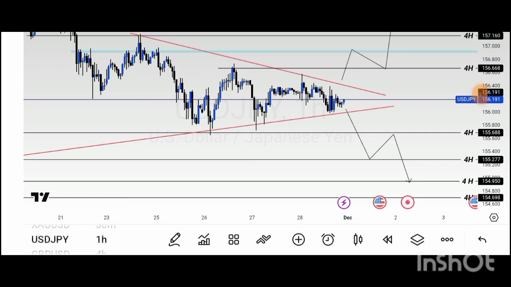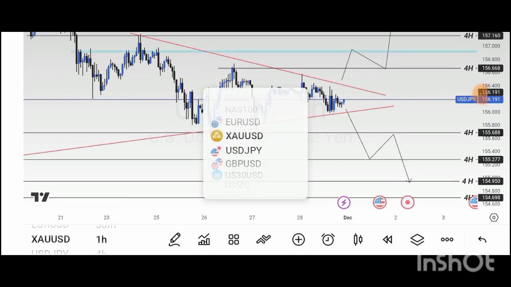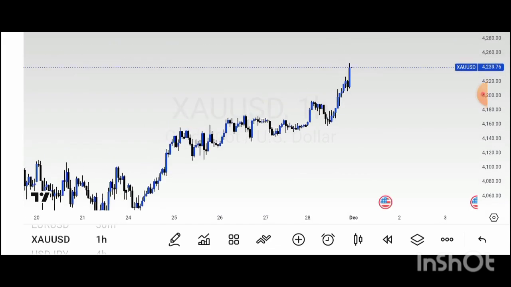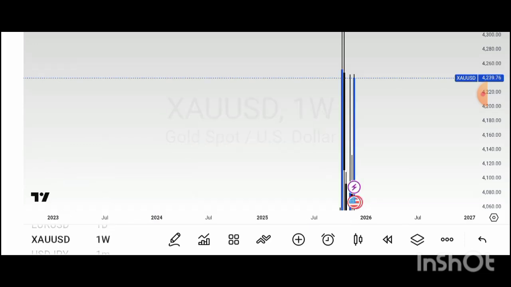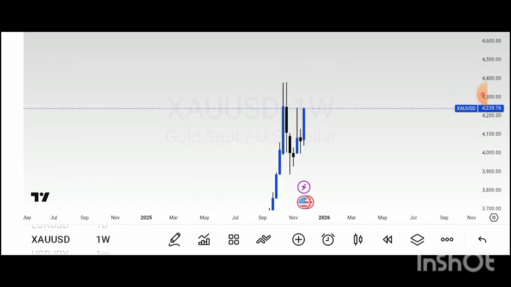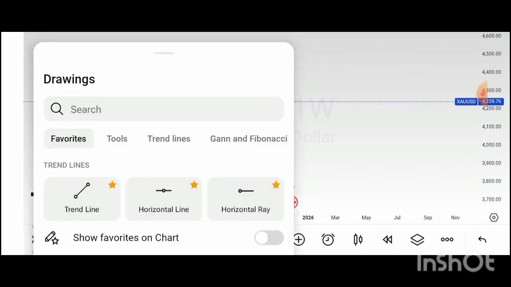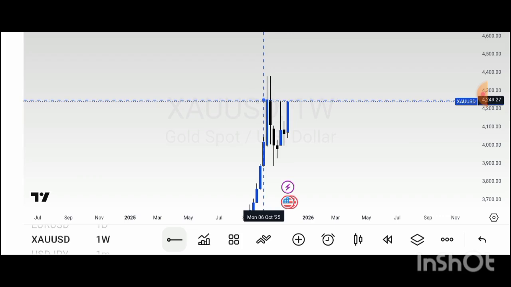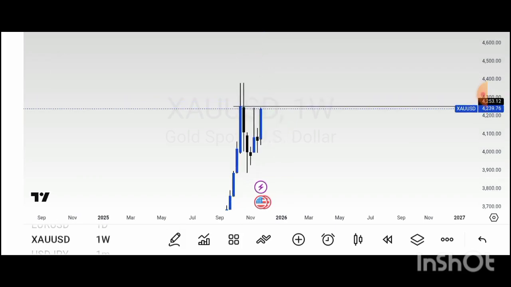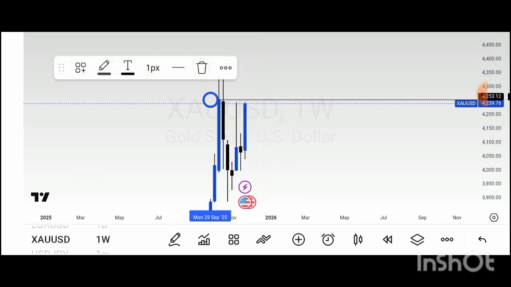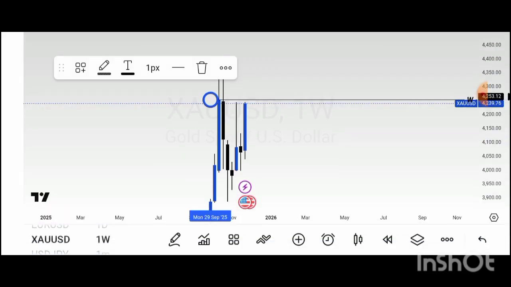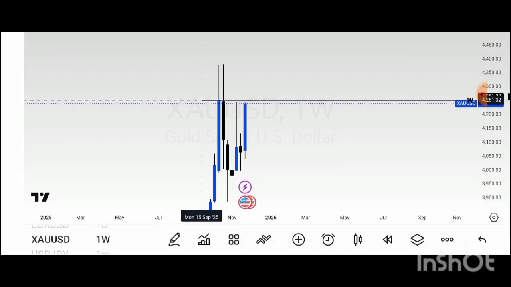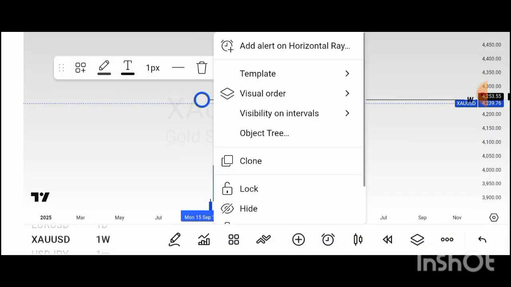All right, guys, we have wasted a lot of time here. I was supposed to give a breakdown of gold. So let's rush through gold quickly and see what we've got. So as you can see, guys, gold is approaching or has approached a very significant position from the weekly time frame right here. So we just have to tag this weekly, right? So it has approached a very significant weekly position.